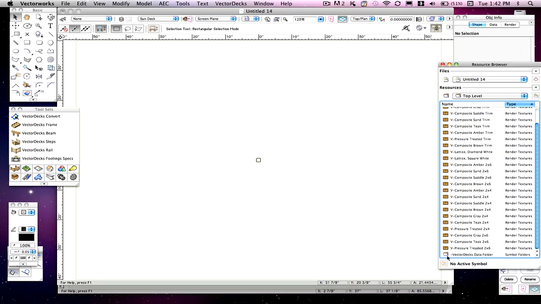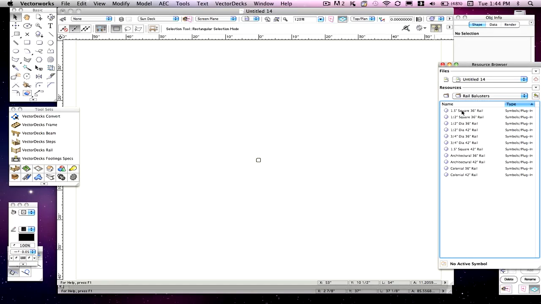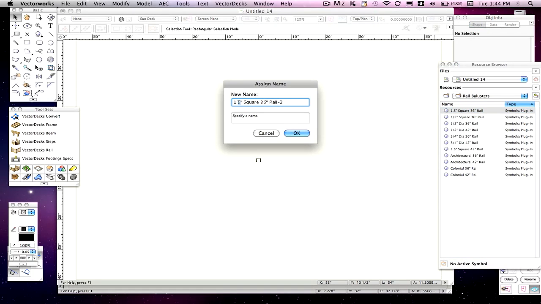into the resource. Now go ahead and scroll down to that VectorWorks data folder, double click on it. Now this is a baluster object, so you'll see the particular one called rail balusters. Go ahead and double click on it to open it. I have a few more different kinds of rail styles here. Now the closest rail style to this new baluster is probably this 1.5-inch square for a 36-inch rail. So I'm going to select it and duplicate it. And we'll just change this to 5 1/4.